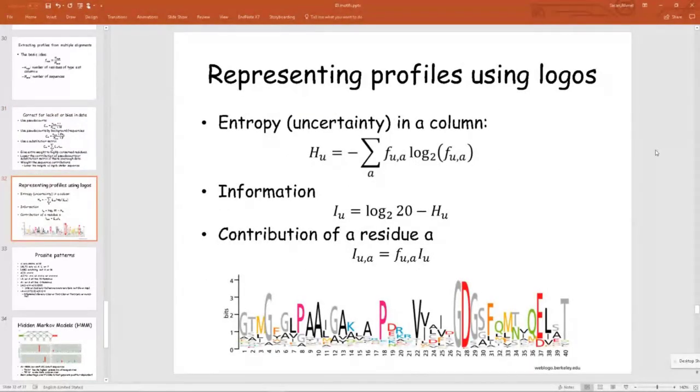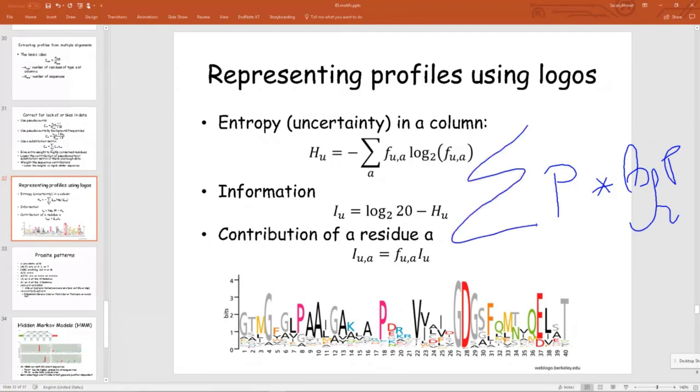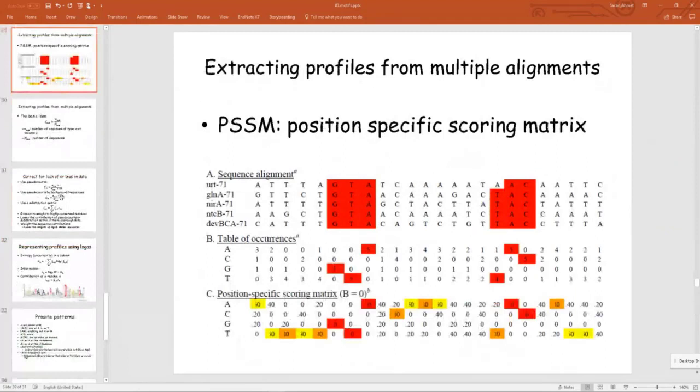Another method to use these matrices is to create sequence logos. And this sequence logo is generated by looking at the amino acid composition of each column. All right. So the height of each amino acid represents how conserved that amino acid is in that column using this formula. Okay. So the entropy of a column is the probability of an amino acid, or the frequency in this case, times the log 2 of that probability, and you add up for all amino acids. Okay, so let's look at nucleotide sequences. So this is 0.6, 0.2, 0.2. So for the first column, the entropy is the following.